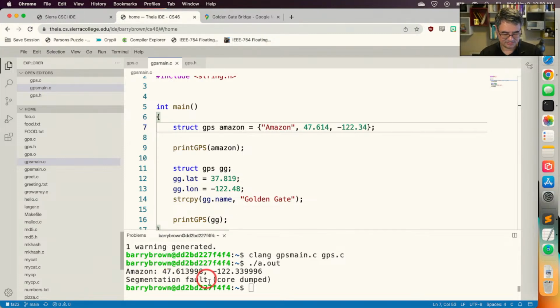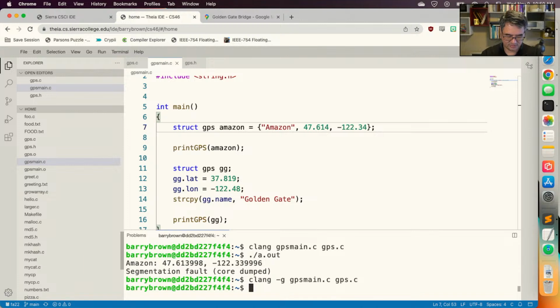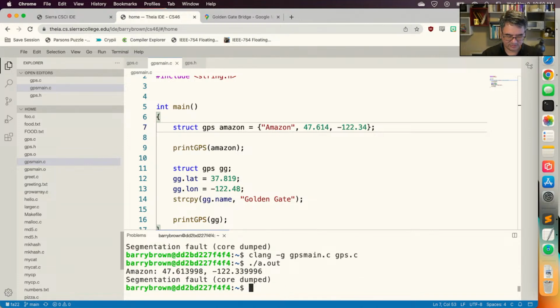But it crashed. And I guess the question is, did it crash here, or did it crash here? We don't really know, because it didn't print anything out. So let's find out where it crashed. Let's recompile this with the -g flag so that we can run the debugger on this, and we'll let it run and crash.